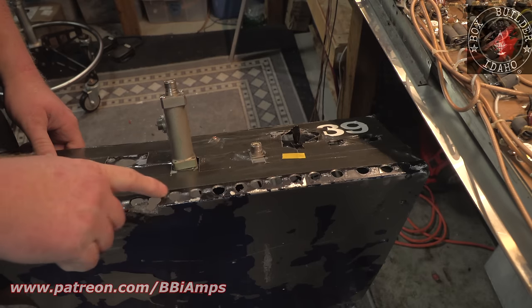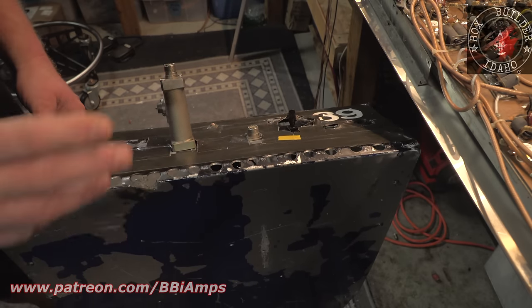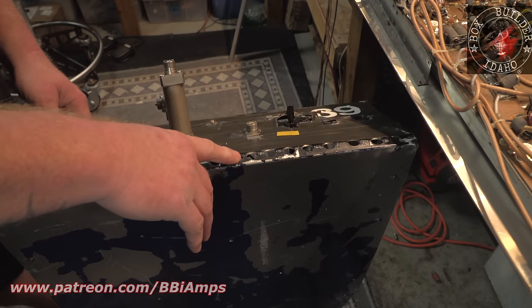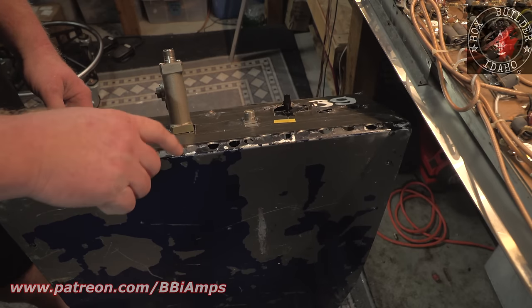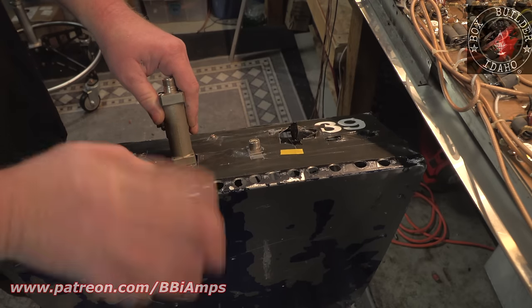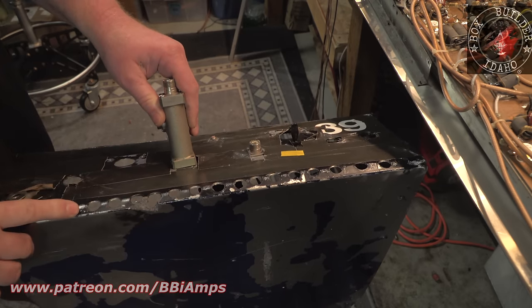Instead of cutting a slot in here with a grinder or a nibbler like what I'm going to use, or a brake or a cut or any of that, they just drill a bunch of holes across the back of the cabinet. This causes a lot of airflow restriction issues. That and, well, the piece of heatsink was sitting a pen's width away from these holes, so most of the air that was getting pushed into the cabinet was just blowing by all the parts, not even hitting the heatsink, and squirting right out these holes.